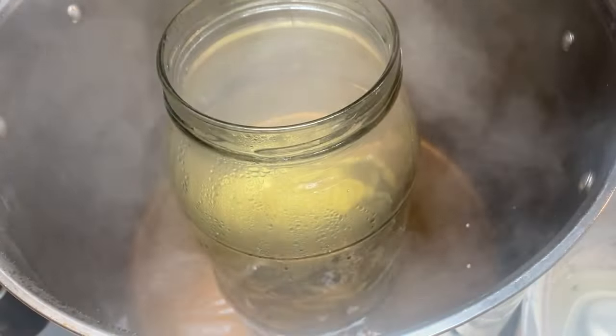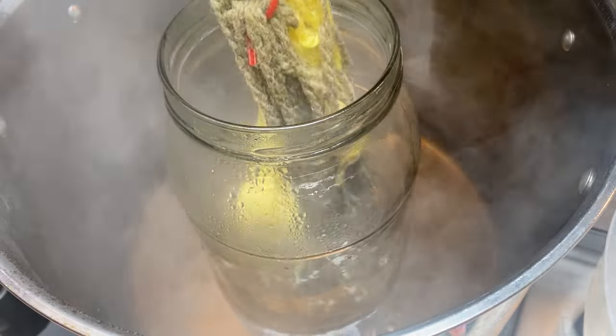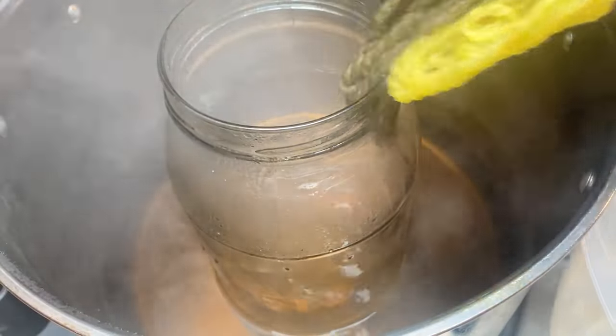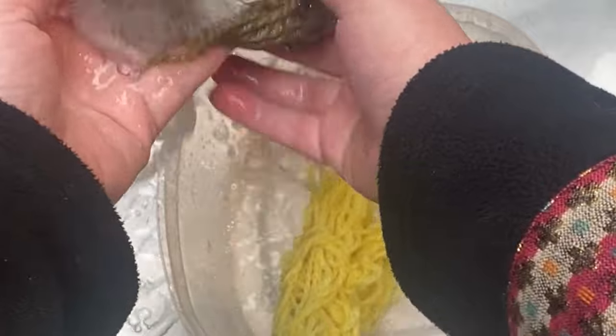All right, we're ready to see the results for our first exhaust bath. We have simmered it for the hour. I've pulled the bag. That can now be cooled and put into the compost. And I'm going to pull out our second round of colors. In this case, we did get more of a medium brown than a dark brown. Not too surprising because it's the exhaust bath. And then a very beautiful pale yellow.